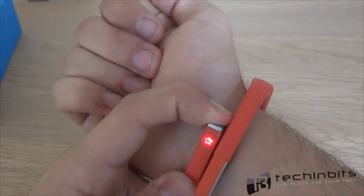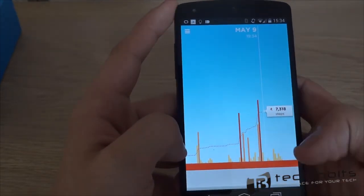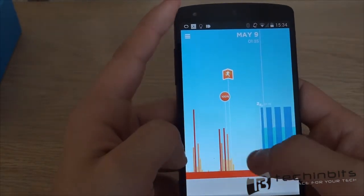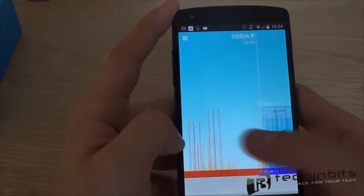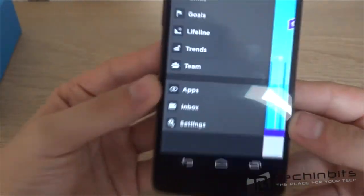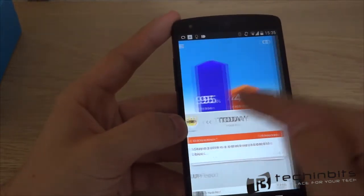You do have to disable this function again, and this is not as convenient, but it detects that you are moving quite a lot, and it asks you if you are still sleeping or not. Here we have steps again, and you can see my progress, and I have achieved 100% once. I'm not the kind of active person, and I must say that I didn't get motivated by this application. So it failed there, but the only thing I really like is that it registers my sleep.